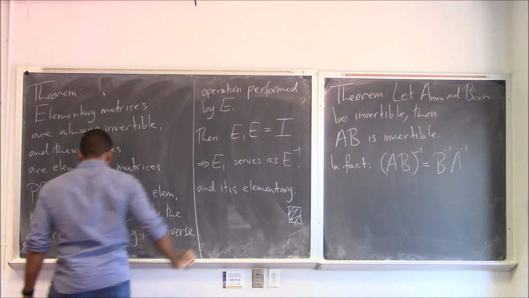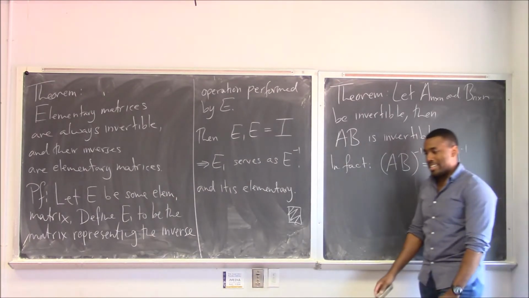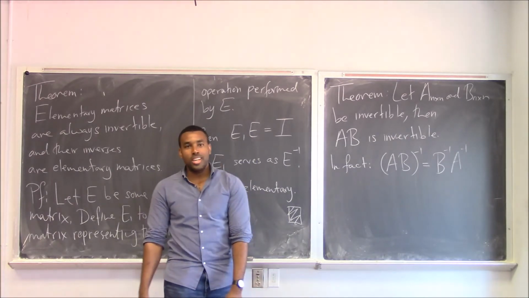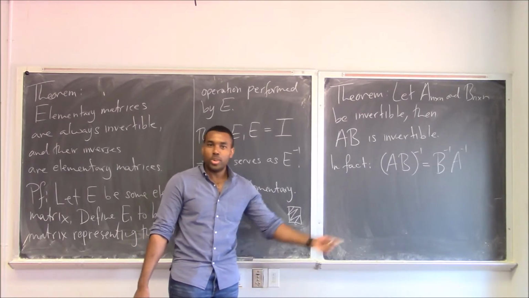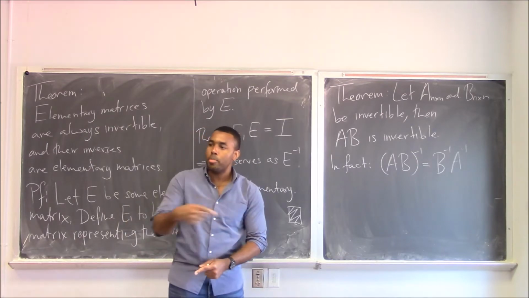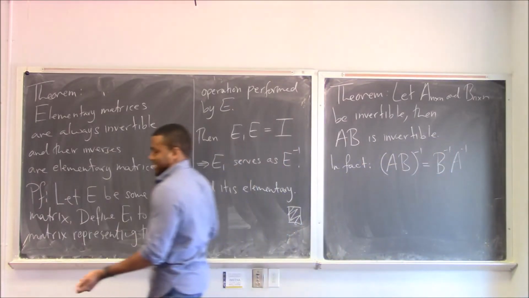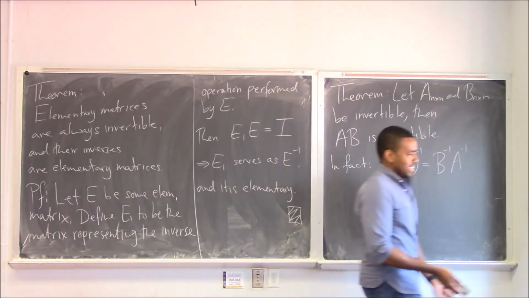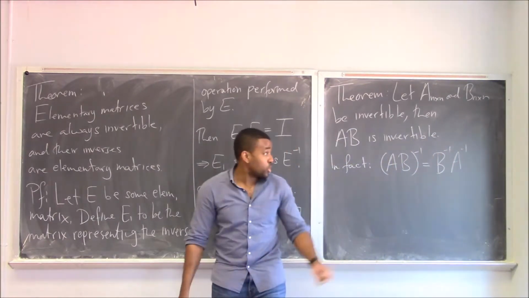This is what an old professor of mine referred to as the shoes and socks law. Why? Imagine you're doing two operations. You put on your socks and then you put on your shoes. To undo that, you have to take the shoes off first and then take your socks off. So when you do something in one order, to undo it you have to undo things in the opposite order. He'd be proving things, and say, oh yeah, by the shoes and socks law, blah, blah, blah.